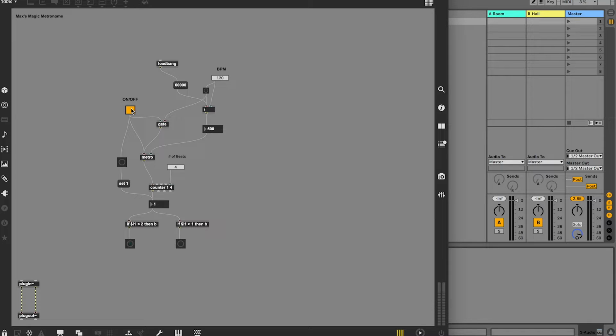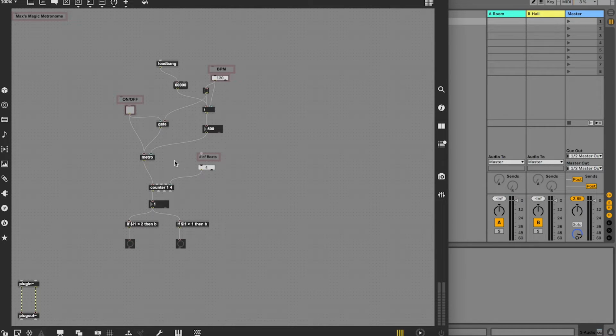Okay, it sets it to 1. Let's see if we stop it. Yeah, anytime we stop it, it just goes to 1. Nope, it's not working. So that's not going to work for us. But conveniently, "resets counter to number on next clock." That's going to be our inlet for making this functionality work as desired.